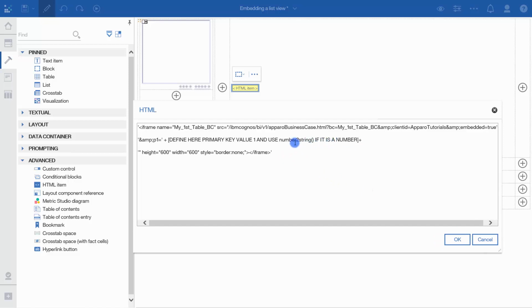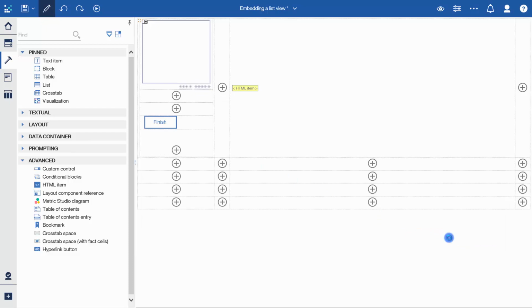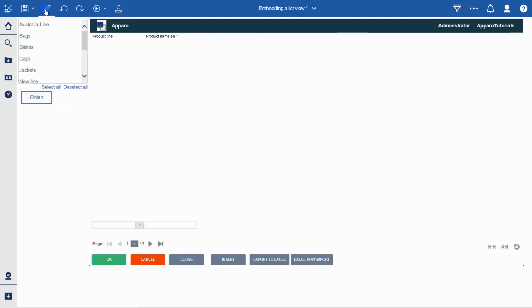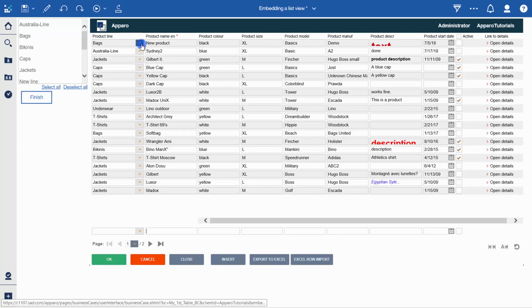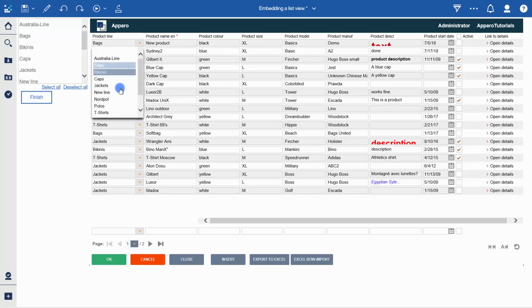The second line of the expression contains the primary key parameter that would automatically filter the list view. We simply delete it. Our list view will be filtered later by the prompt. In the third line, we can set the size of the list view. We set it to 700 pixel and 1250. Then we click OK and close the edit mode to check the result. The list view is displayed, and we can start editing the data directly.